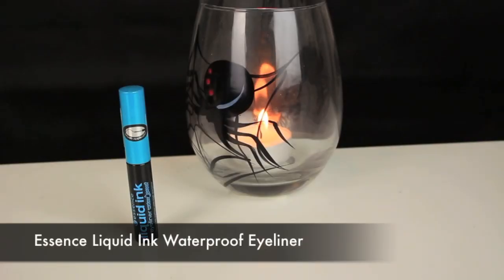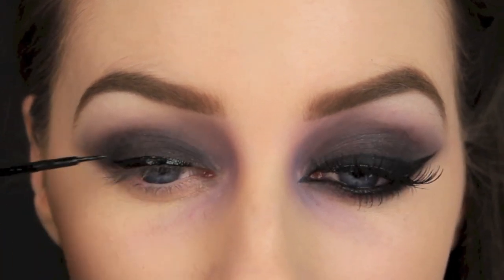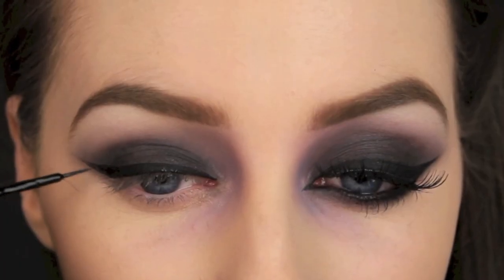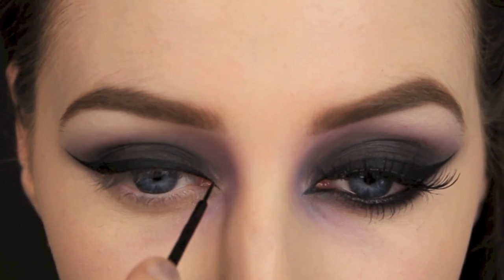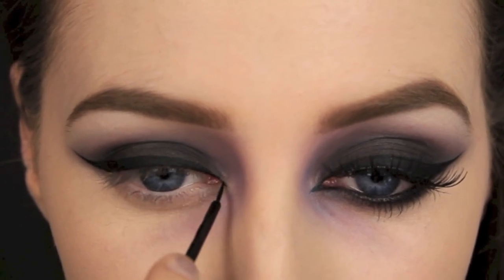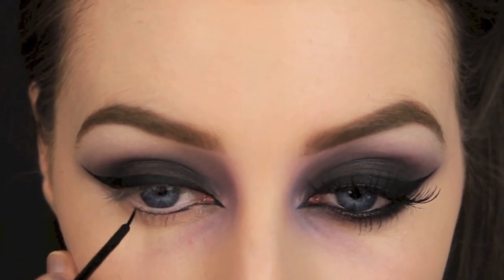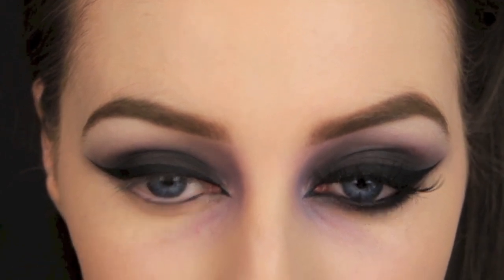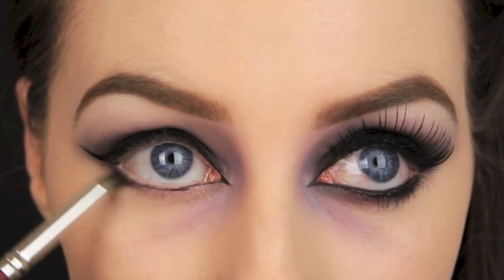For liner, I'm going to wing it out and do a point on the inner corner. Like I said, this is probably the only difficult thing about this look, and I already have a full tutorial on how to create the perfect winged liner, so if you have trouble doing that I'll link it below. I've just created the cat eye and then I'm going to pull down the eyeliner into the inner corner of the eye into a point and then bring it back across the lower lash line, keeping the black liner as close as I can to the lower lashes. Once I've that complete, I'm taking the black eyeshadow and I'm running it along that black line just to smoke it out.